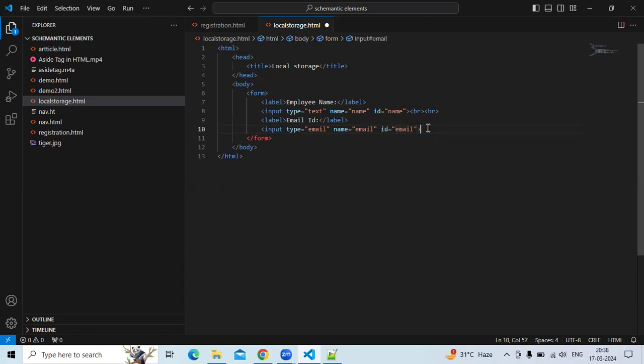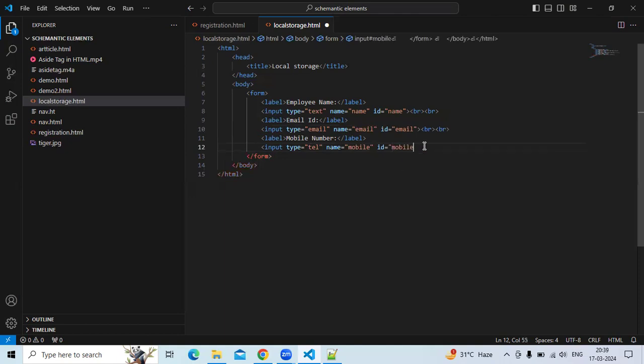Now I'm taking a break tag here for the next line. Next I'm taking one more label, mobile number, and then an input field for this, input type tel. Then for this, name I'm taking mobile, and ID also mobile.